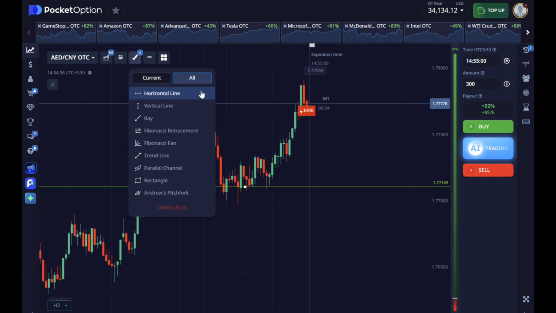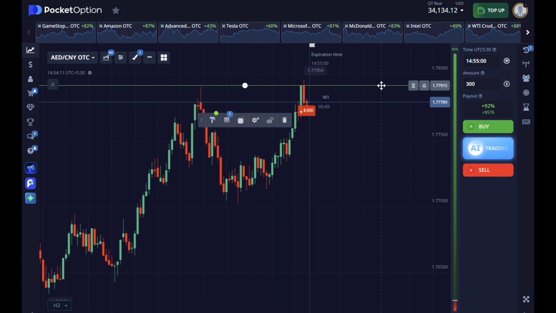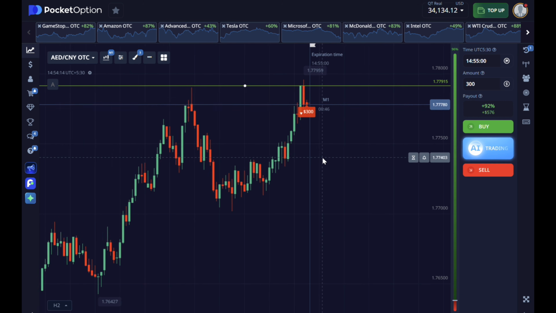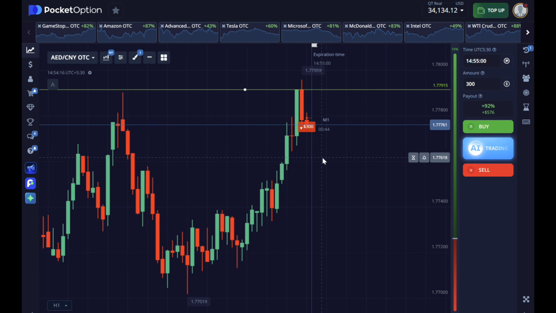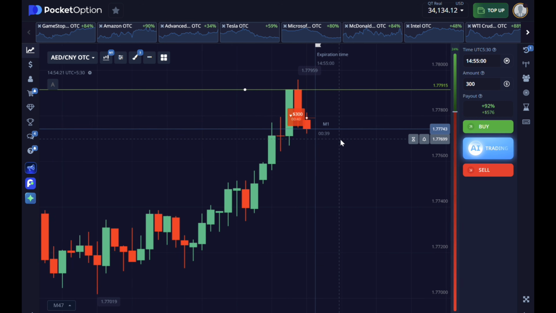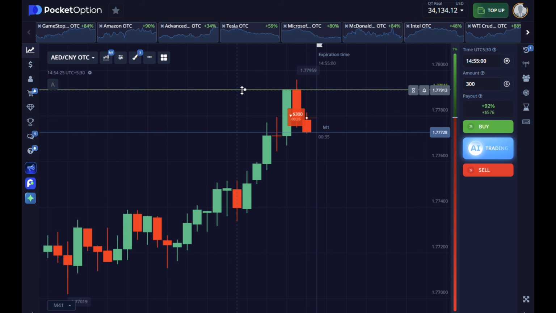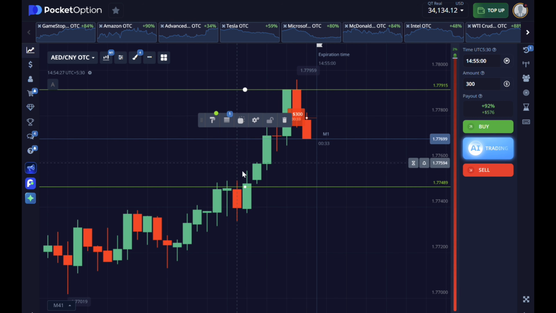I will take a horizontal line here and try to set the level. So I have set this level on the upper side from where the market movement has been bearish. And here we can also call it a very good double bottom pattern and a multiple time rejection candlestick pattern. So from where the market movement is showing bearish and on the lower side where this long wick is formed, I can set a very good support level there.